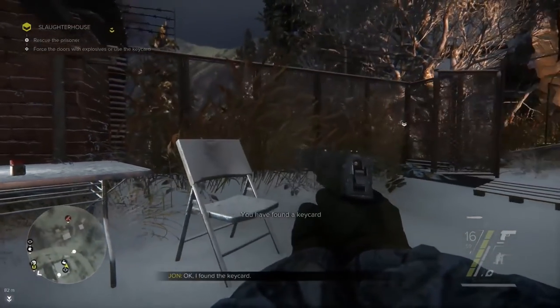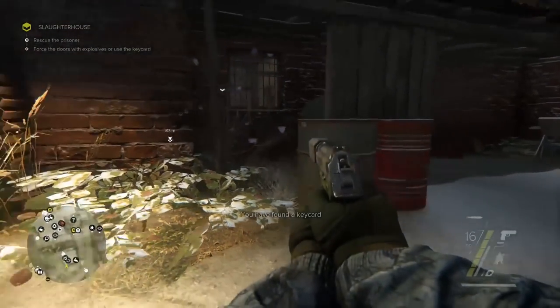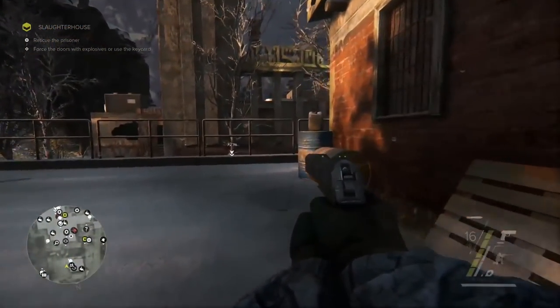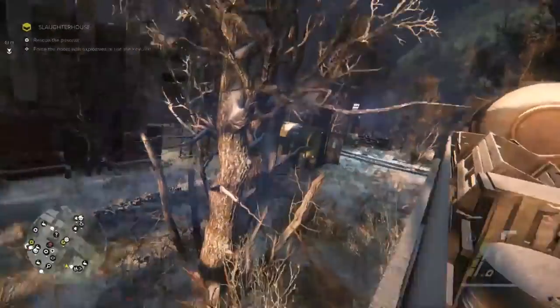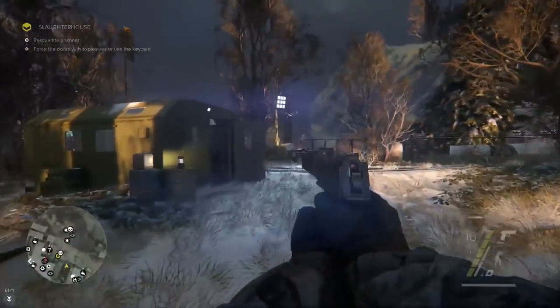Okay, I found the keycard. So, with the keycard, all we need to do now is find a way in and release the prisoner. We've actually disabled all the cameras and taken out a lot of the enemies on this outpost, but there's still a lot of patrolling guards.